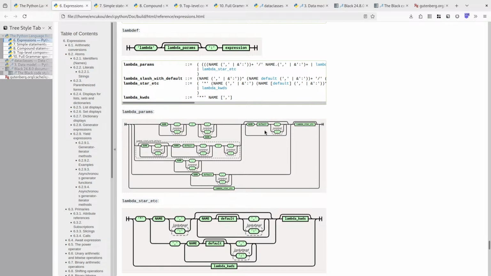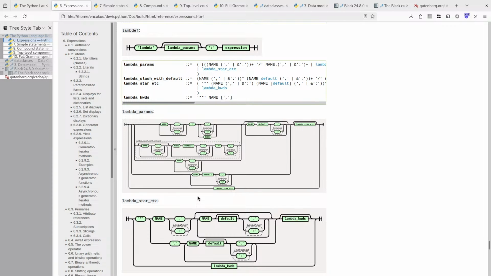I see. And so what this means is you can have defaults with the parameters, but the ones with the defaults need to come after any ones that don't have the defaults. Right.